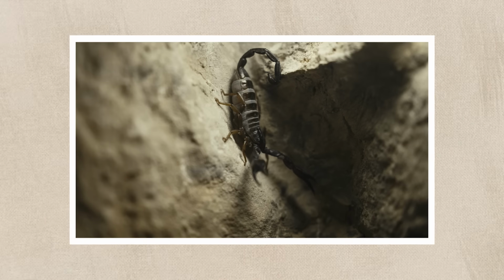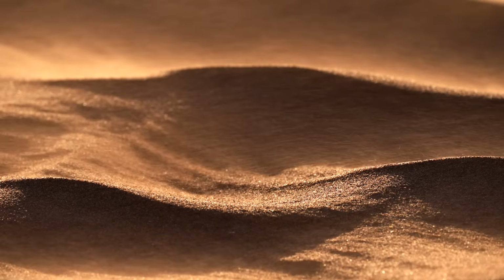And to be fair, this is often how it's portrayed in movies, perhaps coupled with a dehydrated and hallucinating protagonist stumbling through the sand and getting stung by a scorpion. But the reality is quite a bit different from this popular perception. In fact, only a portion of the Sahara is covered with pure sand, estimated to be between 15 and 25%.